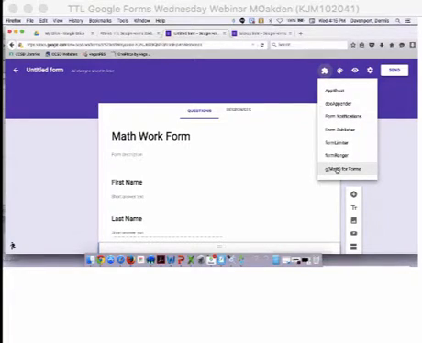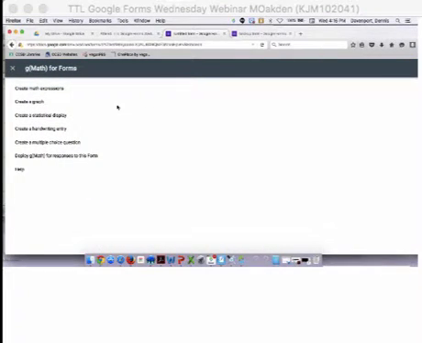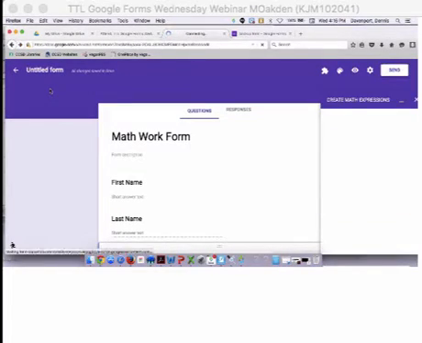And GMath is specifically for math teachers, I guess, or people who want math equations or some sort of graph within their form to be shown. So on GMath, you have 7 choices that you can do, and we're going to talk about the first 3 here. The first is create a math expression.